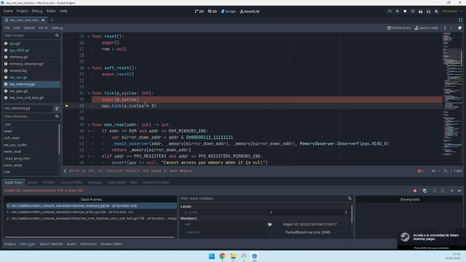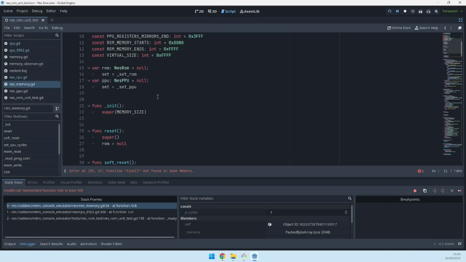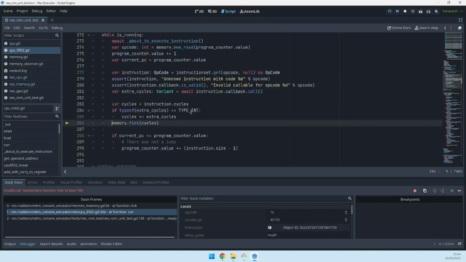Tick on base nil. Oh, the PPU is not set? Why is that?